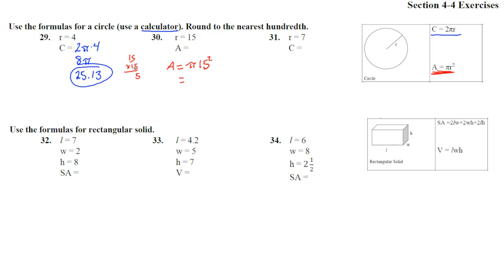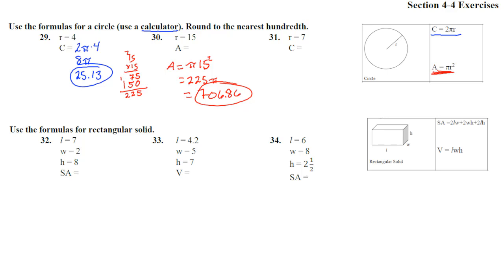5 times 5 is 25. 5 times 1 is 5 plus 2 is 7. 0 for the next row. 1 times 5 is 5. 1 times 1 is 1. 5, 7 plus 5 is 12. Carry the 1. 1 plus 1 is 2. 225 times pi. So 225 times pi, and my calculator spits out 706.858. So we can do 86 if we're at the nearest hundredth, 0.9 if we're at the nearest tenth.